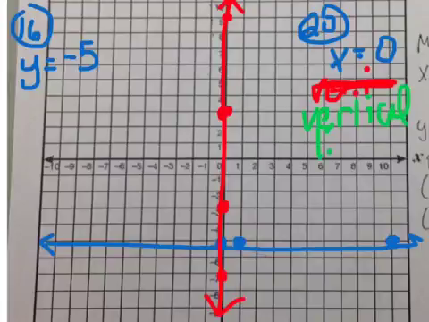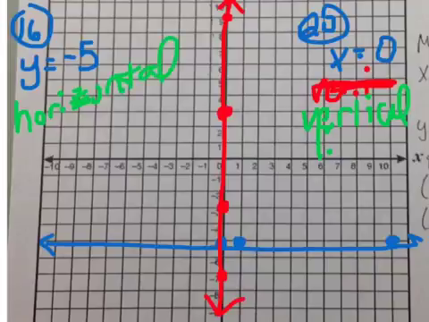And y equal a number is always a horizontal line. One way some people, if you get them mixed up and you can't think through it, or maybe you've just talked yourself into confusion because you're trying to figure it out on a test and you're so stressed, some people say that if you write your y kind of like a girly y like I did, that you can see the upside down h in it for horizontal. I don't know. Some people don't write their y's that way, so it's not as obvious.